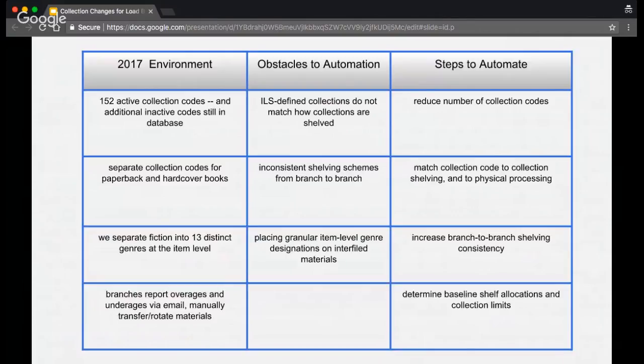How do we get so many collection codes? In most library databases, collection code determines what goes on the spine label, and the spine label determines how items are shelved and retrieved. Because GCPL had always placed an emphasis on curating great browsing collections for enhanced customer self-service, over many years, whenever there were suggestions for additional stickers or different processing on different types of items, a new collection code was created. Continually assigning all these codes at the item level meant we were working against the way the ILS was designed to function, with some negative effects.